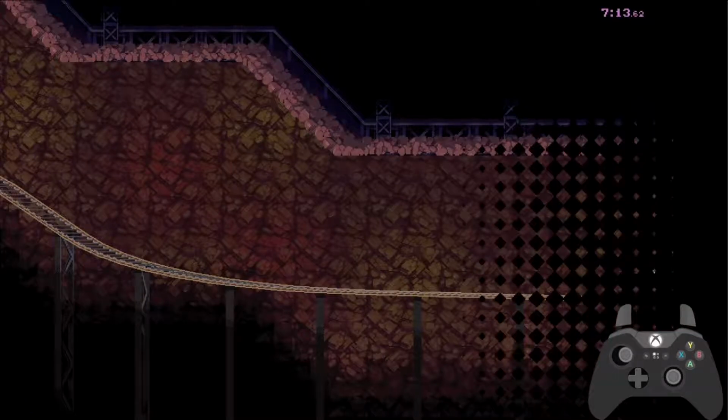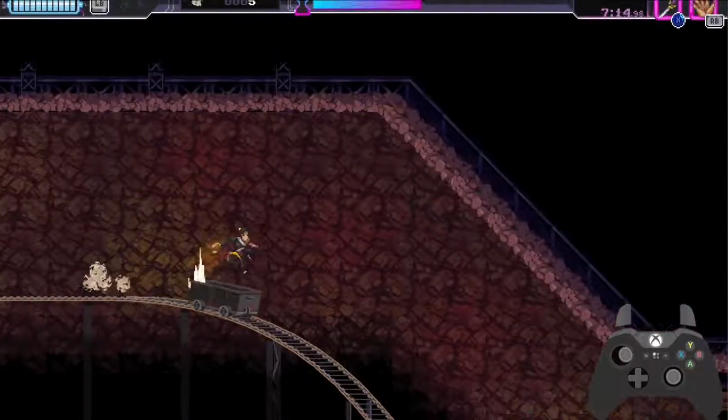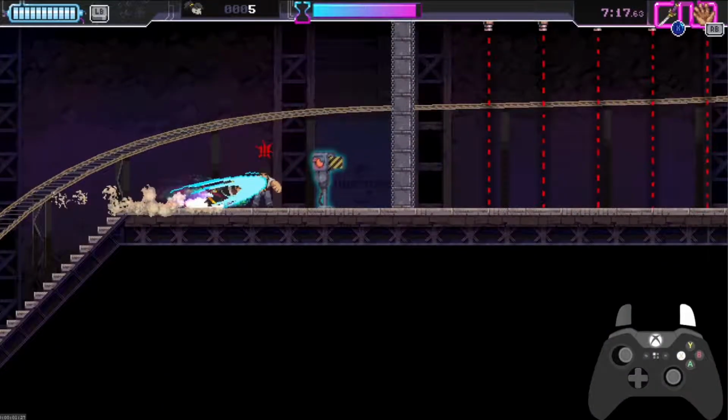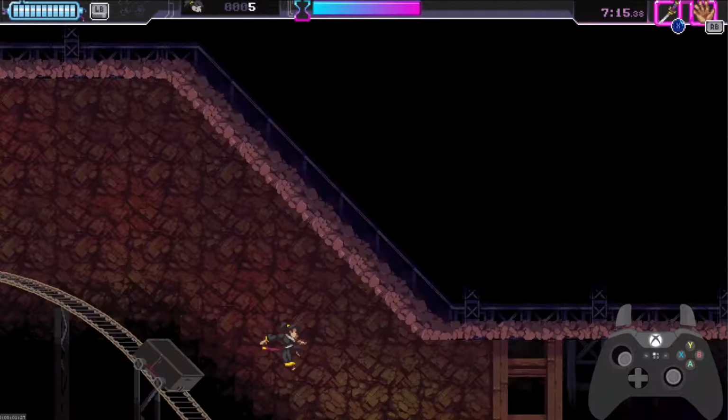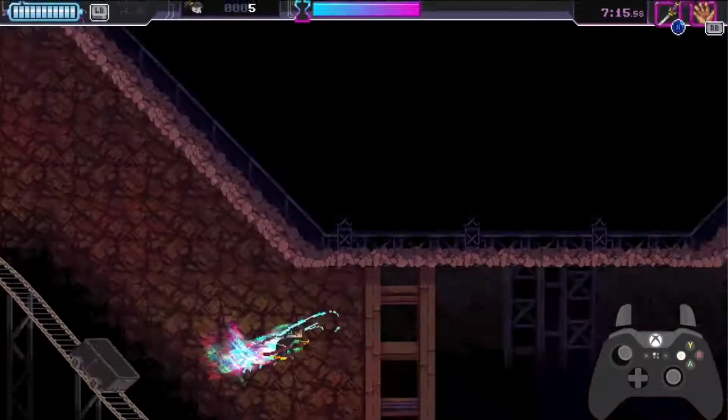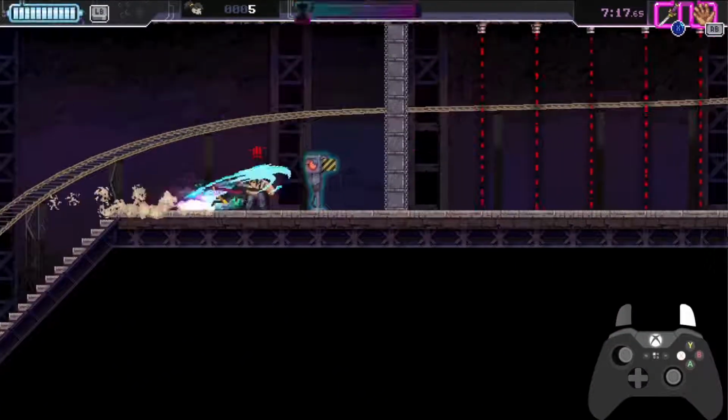So, at the very beginning, there's this trick called the Flying Goose Strat. That's kind of been a thing before. So yeah, basically all you do is just jump off the minecart and use your slashes to preserve your height while using the momentum of the cart to take you as far as possible into the switch. It's very easy to do.